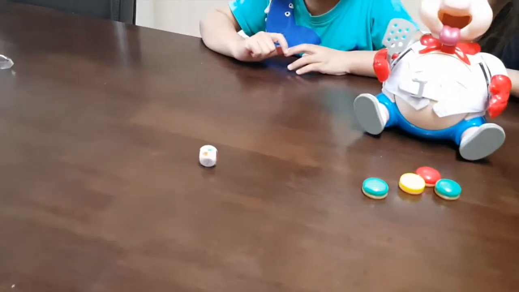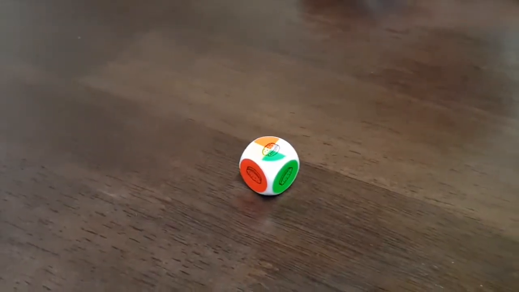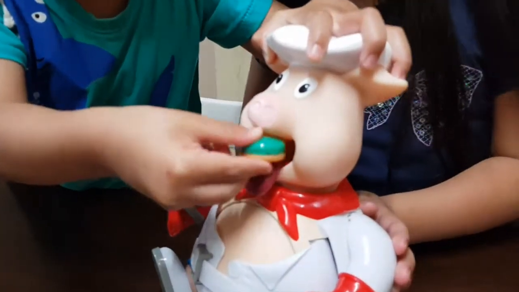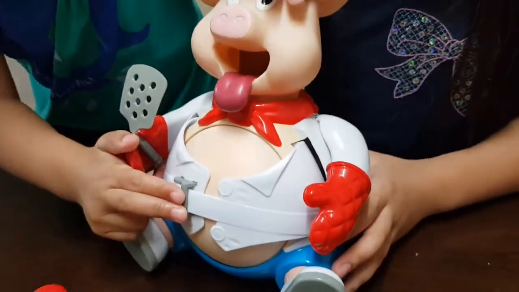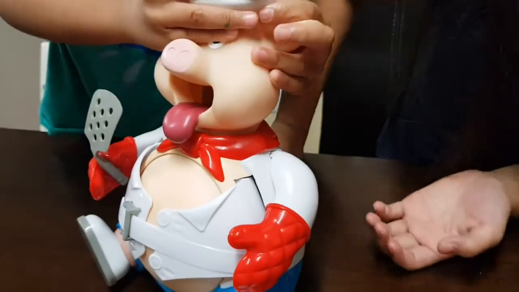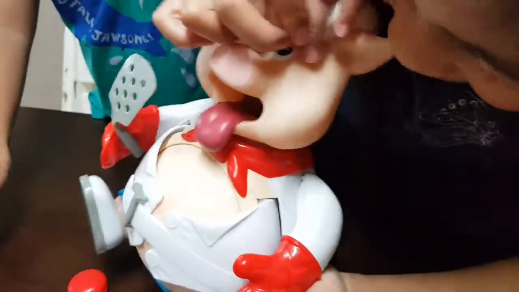You got one. 1, 2, 3, go! Press 1. I'm a chef. On the head. Go. You heard the click? You can help him. Yeah, there you go.